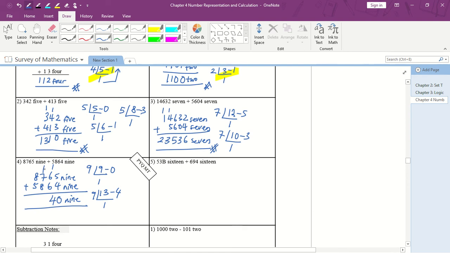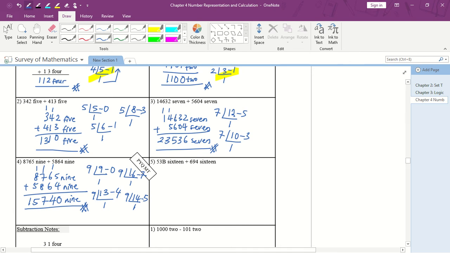8 plus 7 plus 1 gives you 16. So 16 divided by 9 will give you 1, 7. So here will be 1, 7. 8 plus 5 plus 1 will give you 14. So 14 divided by 9 will give you 1, 5. So the answer here would be 15740 with a base of 9. That's it. Okay, so I hope you get the idea here. It's kind of easy when you get the concept.